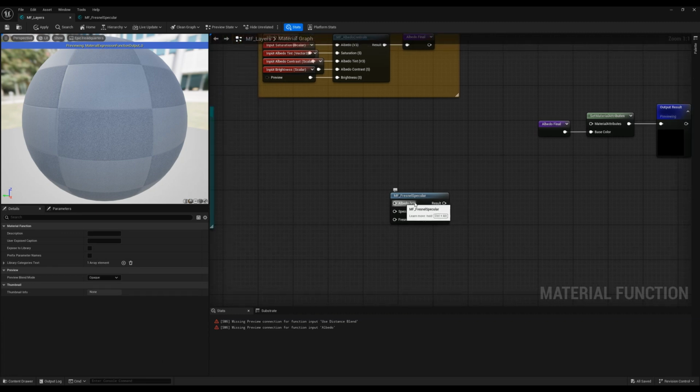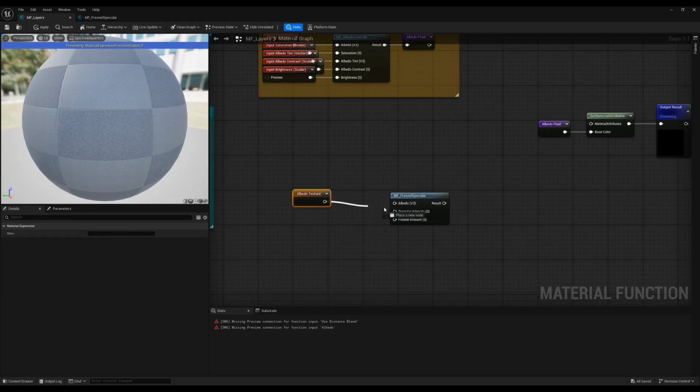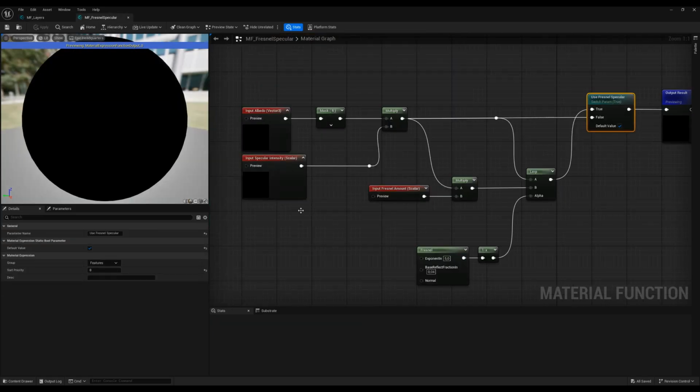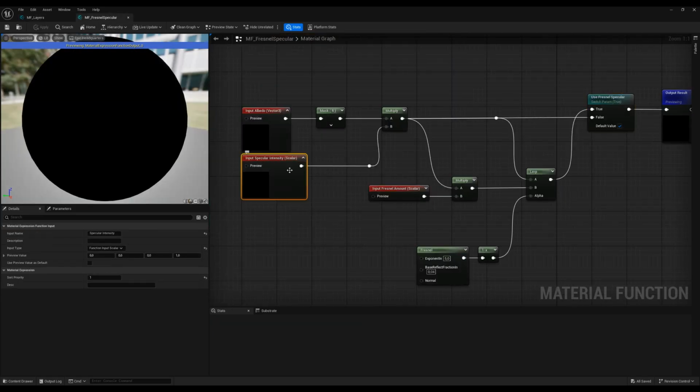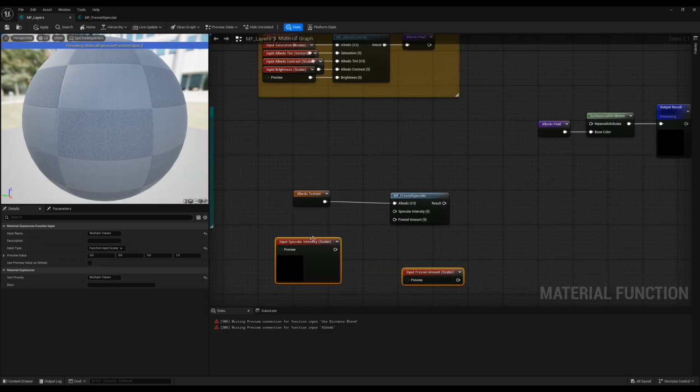For the albedo, which is a 3 vector node, we can just get our reroute albedo texture. And as for the specular intensity and Fresnel amount, we can just get the input specular intensity and the Fresnel amount. Just copy those two.